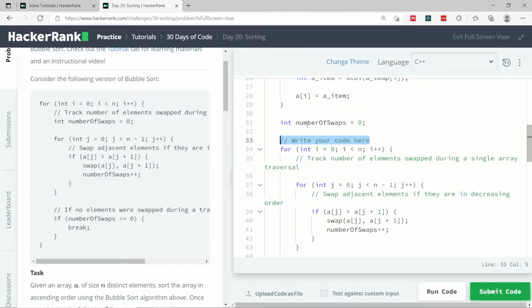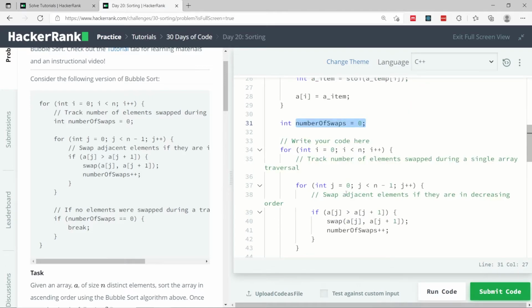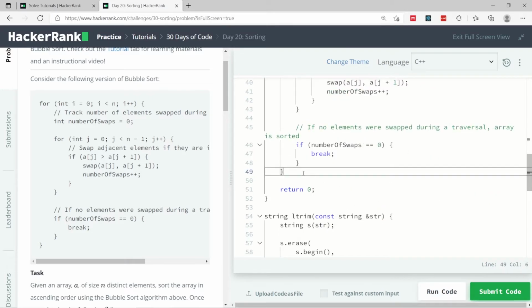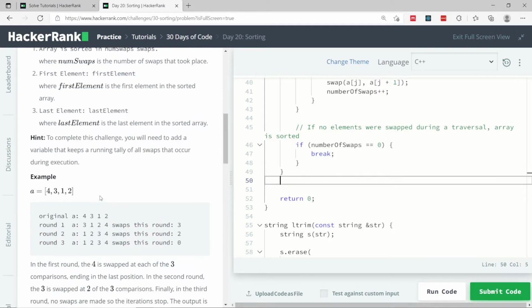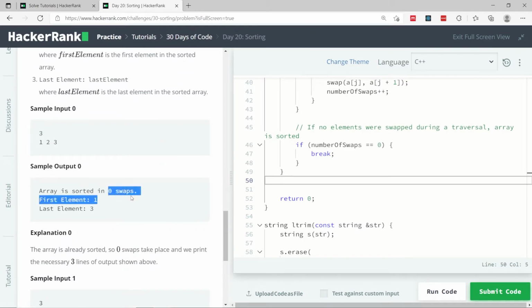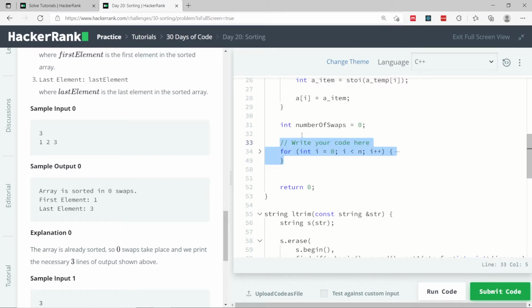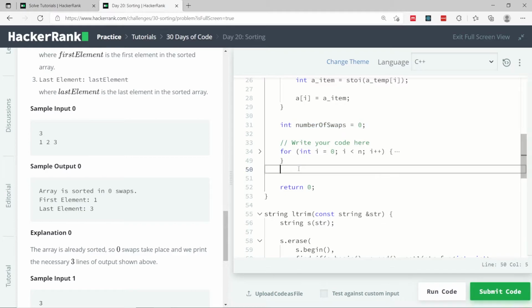The reason why I'm doing that is because I want to access that variable, the value here, which is going to be updated inside of the algorithm, and use it below the code that I've just pasted. Because remember that when we're done with the bubble sort, we need to print the number of swaps that were performed. So if I keep this as a local variable inside of this for loop, it's not going to be accessible outside of the for loop. So in order for me to have access to that value outside of my for loop, I need to declare it and initialize it outside.